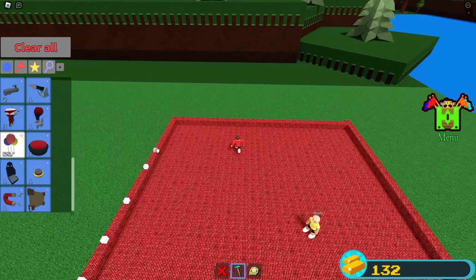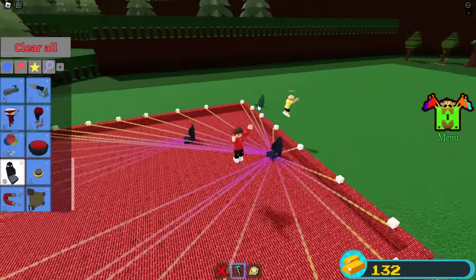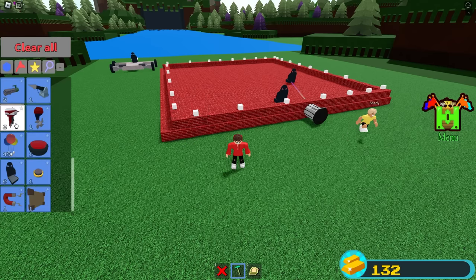Do you think this is actually going to help us, Shady? I can only hope. Me too. There we go. That looks pretty good. And now let's place our chairs down. All right. And now we can place a ton of rocket boosters and a ton of engines.